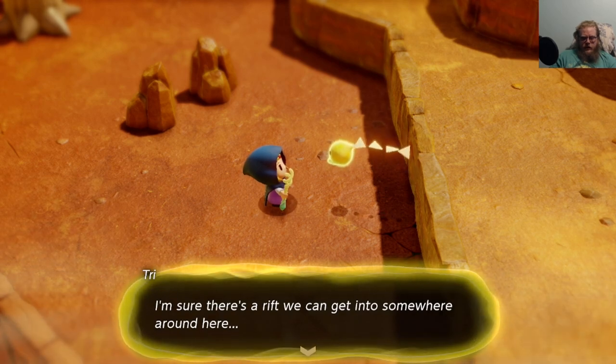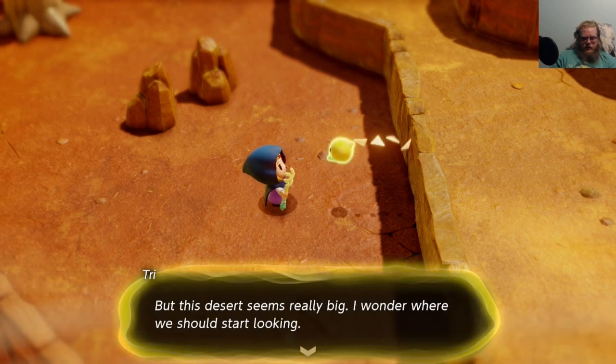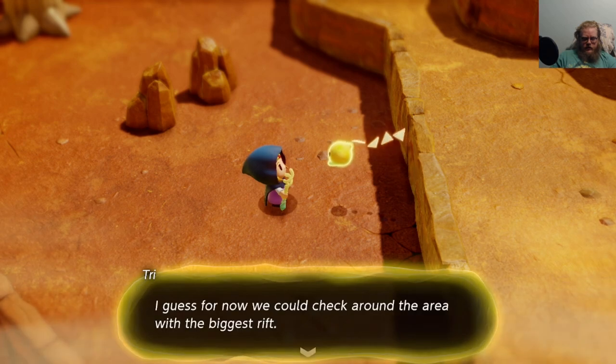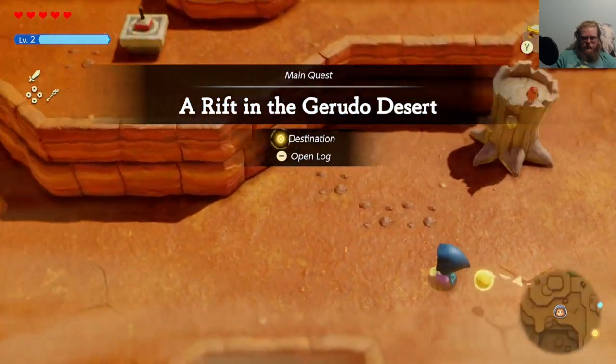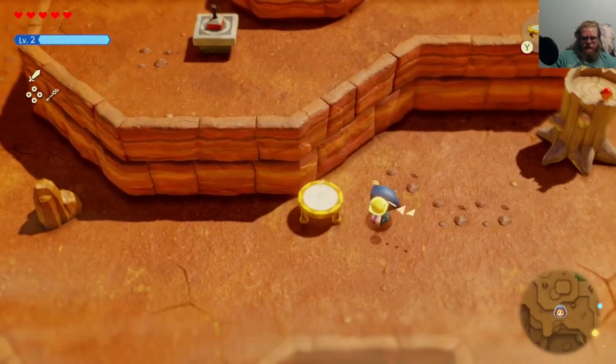I'm sure there's a rift we can get into somewhere around here, but the desert's really big. I wonder where we should start looking. If you have an hour, we should check around the area with the biggest rift. Hey, it's Dan.